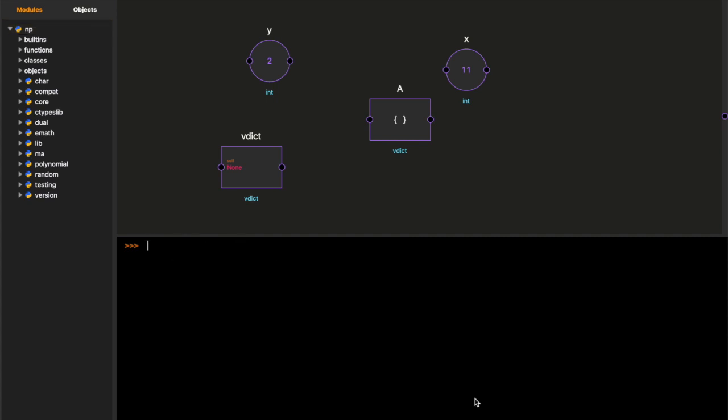What you need to understand is that there's a built-in function called exec. The first argument it takes is a string with Python's source code, and the second argument is the globals, and the third argument is the locals. Let's put this vdict we created, A, as the second argument for exec and see what happens. So if we do this and then check A, we'll see that the value has been changed to 111. And that's because vdict was made to work with the exec function.